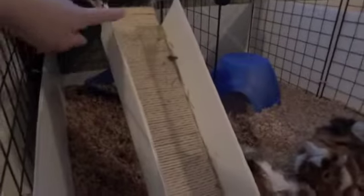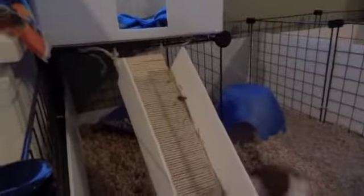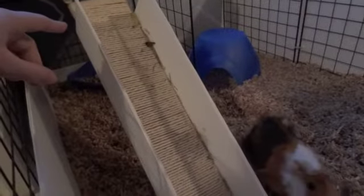So I just added this time, when I had the pigs in the CNC cage, last time I didn't have side rails or sideboards on the ramp, but because it is so steep, I decided to just add little edges on it to help them go up and down it. And I also have a coroplast level up here that I've just cut a little hole into, and I've got a little fleece blanket on the second level, as well as their hay rack for them.